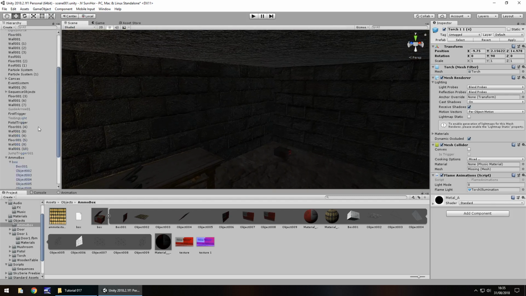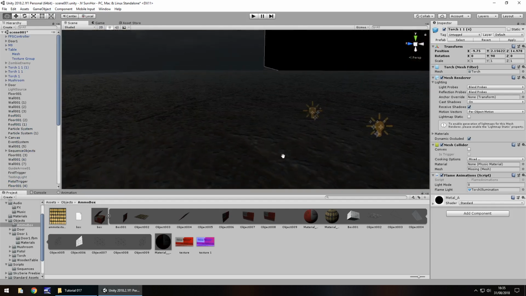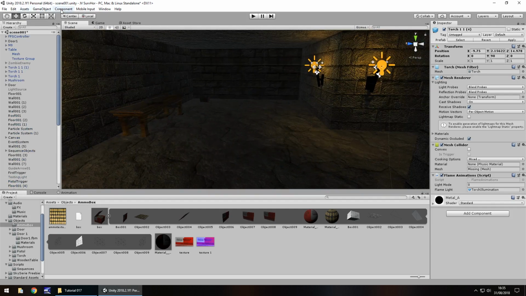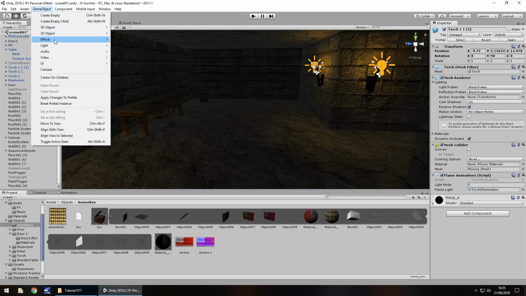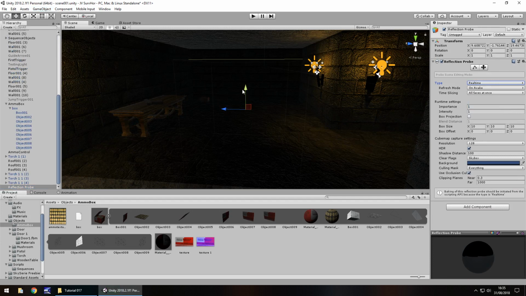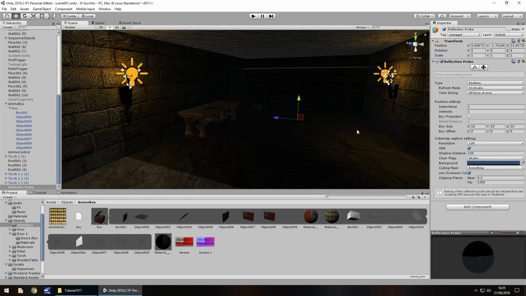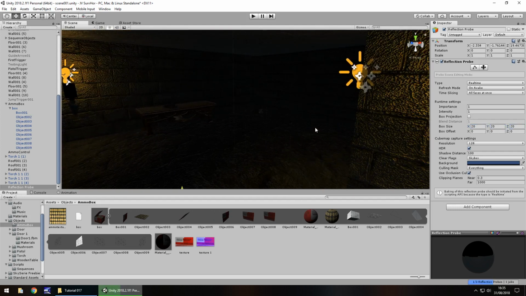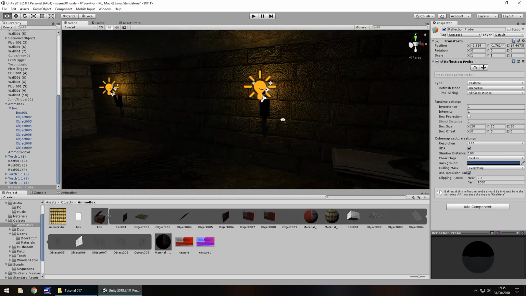So, what else can we do here? Well, we dealt with the reflection probes and whatever else last time, so we can, I guess, probably add them back in if you wanted to, but I think it's all dependent on how you want it to be. So if I add a reflection probe here, change to real time, you can see how much it's changing this whole area, and I like how that actually looks, to be honest. So I may increase the box size, let's say 20 20 20, and bring it this way into this general section.